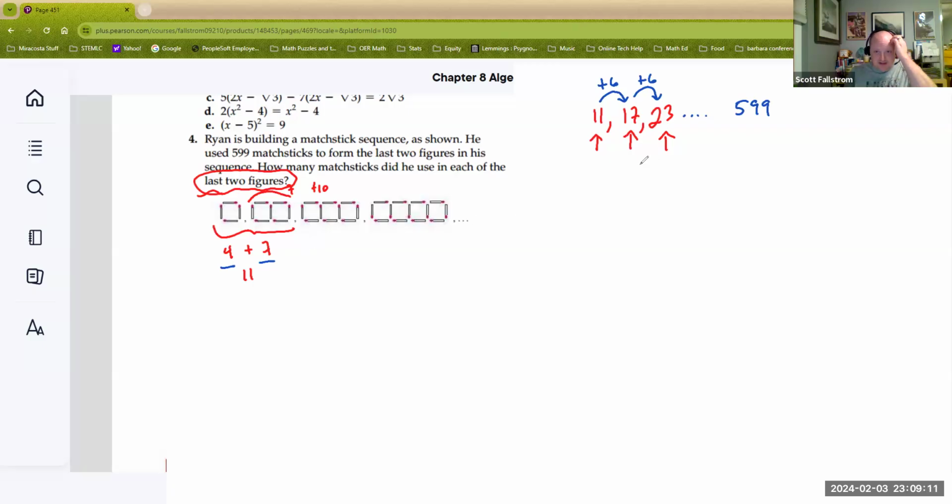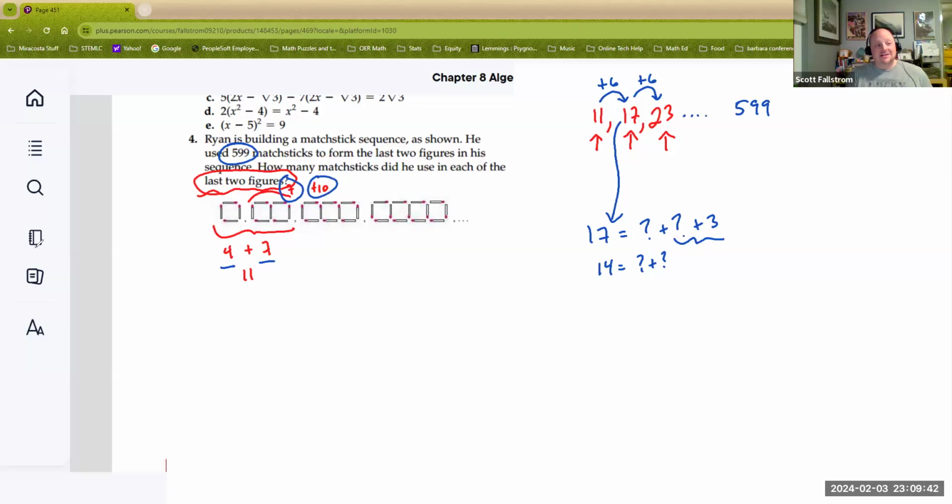So if somebody told me 17 was your magical number instead of 599, I could say, oh, okay, then it's I don't know how much plus I don't know how much plus 3. And if I pull that 3 off of there, I get 14 equals question mark plus question mark. And that means, because there are 2 question marks, I got to be 7 in each. And that is exactly what I would have here. I'd have 7, and the one after it would be 10. So I could find those 2 separately.